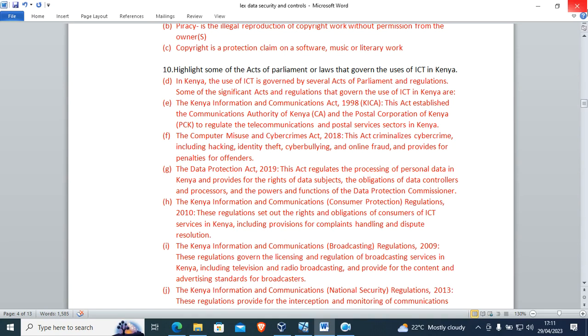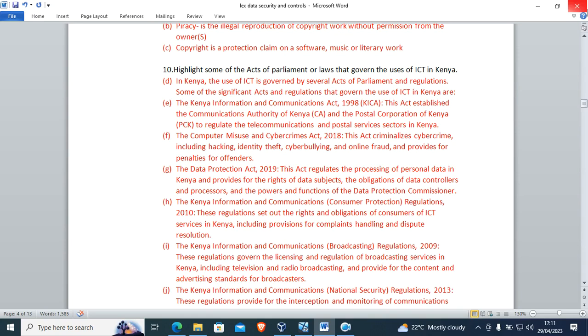Then we have the Computer Misuse and Cybercrimes Act 2018. This act criminalizes cybercrime, including hacking, identity theft, cyberbullying, and online fraud.